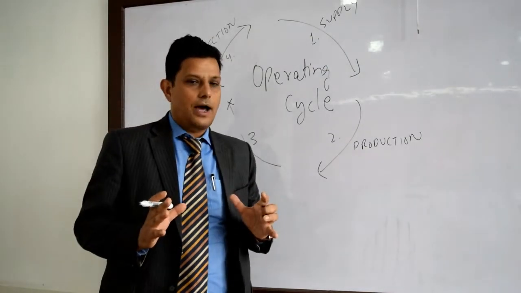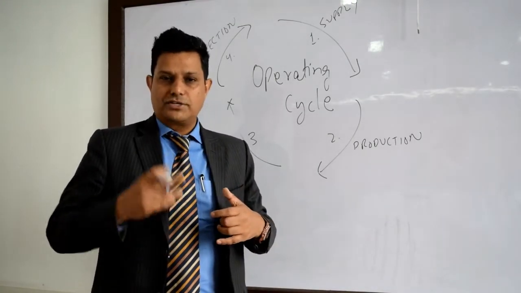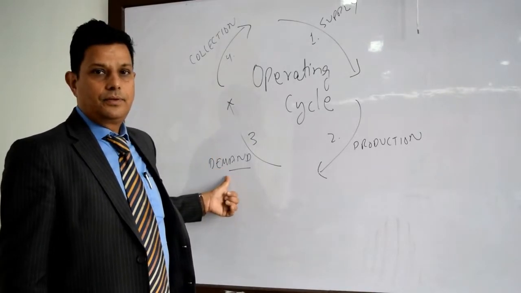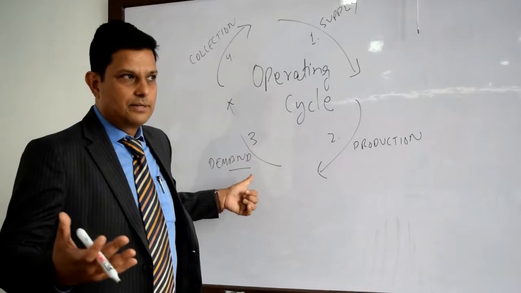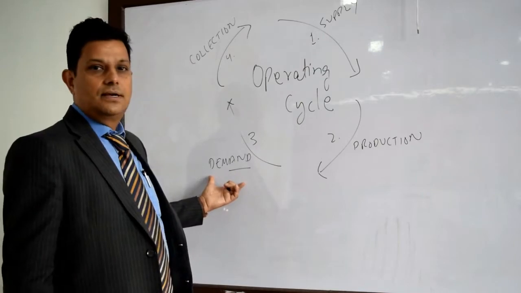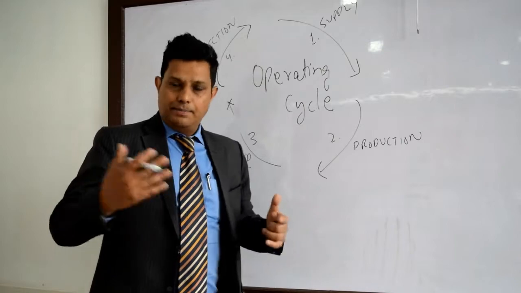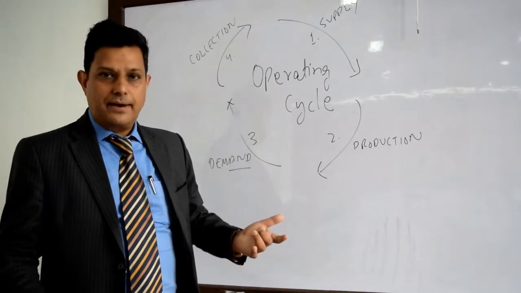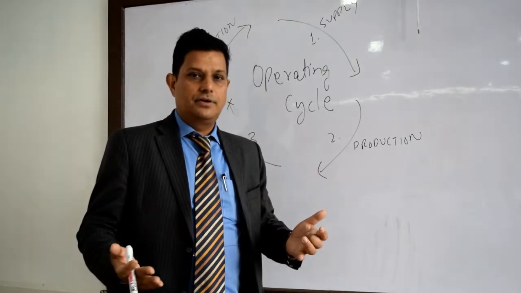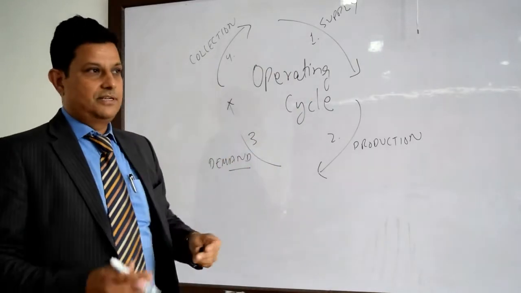These days, we do not look at what we can supply or what we are good at. We first analyze what the market needs. So what is the demand? What are the different variables, the products, the designs, the technology that the market needs? So we first do a demand analysis, through research projects, market surveys, or a business plan, when setting up a new company. But once it is a going concern, supply, production, demand, and collection all play an important role.